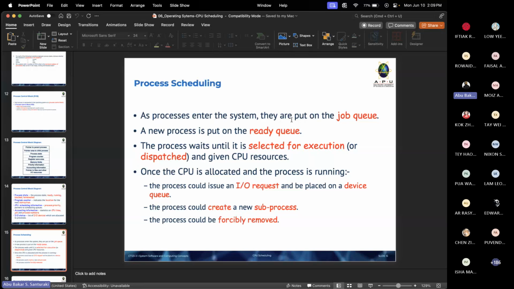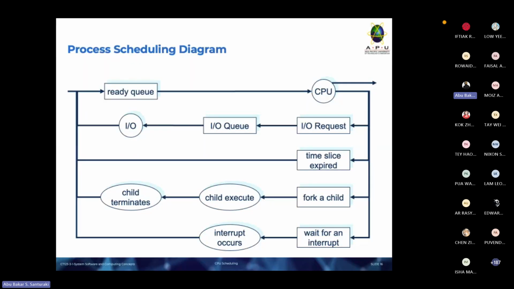As processes enter the system, that is, as they're created, they enter something called a queue. What queue? The ready queue we mentioned, that ready state, you remember? From new to ready, that ready is a queue. It's a lineup of processes that want service. So the operating system has to look at this queue and decide who goes next. When a process is new, it enters the ready queue and waits until it's selected for execution by the scheduler dispatcher. I'm in the ready queue, waiting for my turn to be called. When I am called, I am allocated the time, and then I go in, do whatever I need to do, and finish. So here's the diagram for the process scheduling.